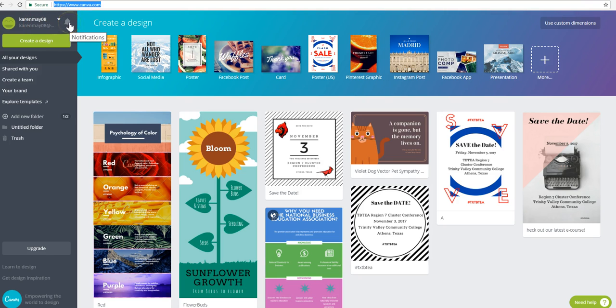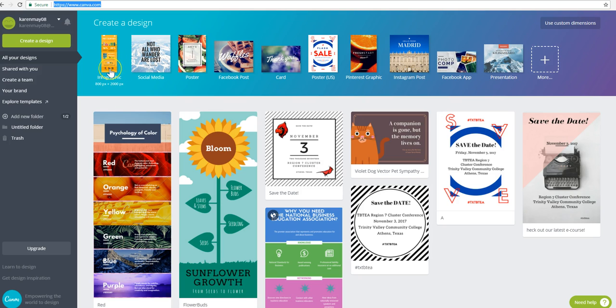I also have notifications. I can check my notifications here. I can create a design by clicking here, or I can select one of the many templates that they have up here for me to use. I mentioned in the video that they have them already preset with the right sizes, which is nice, and they have a variety of sizes.